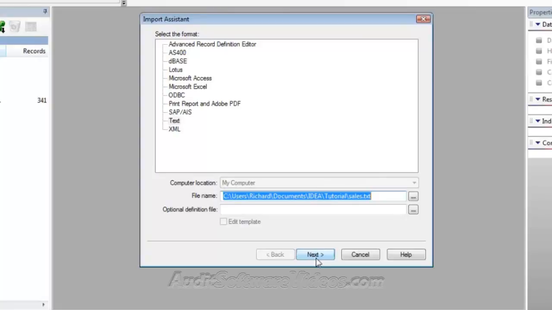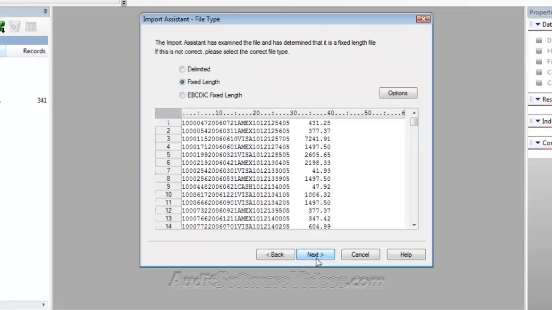So I'm going to say Next, and it's told me I have a fixed length file. It's analyzed it, and it tells me that's what I think you've got. It's not comma delimited, it's not an IPsodic file. We'll take a look at those later on this morning to determine the differences with those different types of files, bringing them in. Now, in order to make sense of this, you're going to need the file layout, and you have the file layout on your next slide.